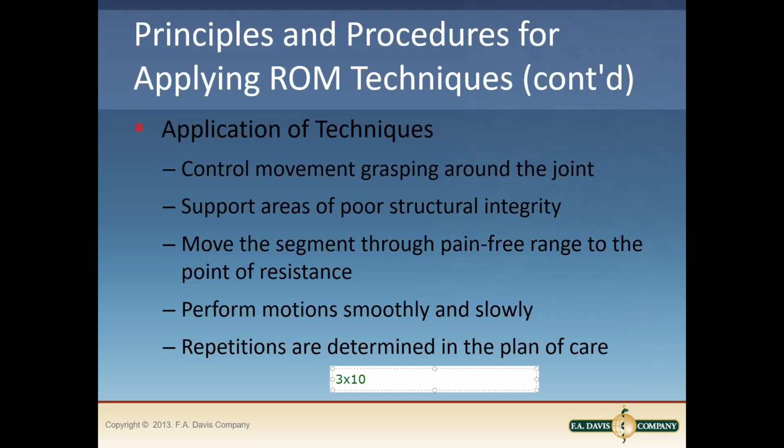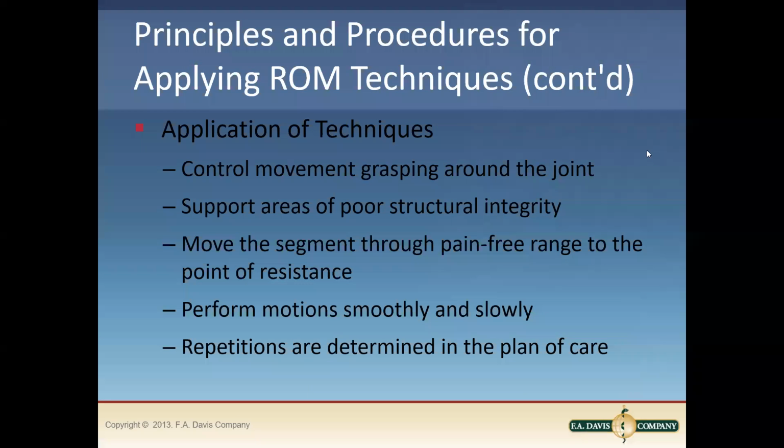But when you're working with a patient, let's say you're doing active assist range of motion, so they're doing some of the work. 3 sets of 10 allows them a little bit more rest than 2 sets of 15. So think about that when you're working with your patient. When you lessen the sets but keep the reps the same, you're making it harder for them. So you may not even ever need to increase reps. You may just shorten the number of sets. So there's ways you can progress it. But most times, honestly, we're going to see 3 sets, 10 reps. It's just the way it is.